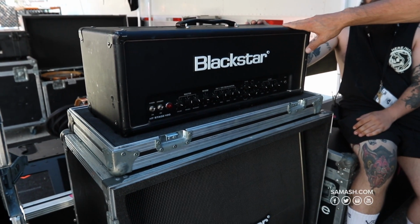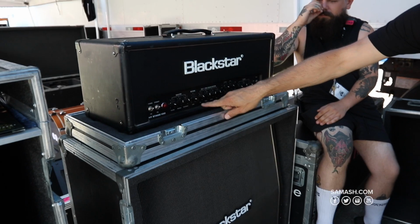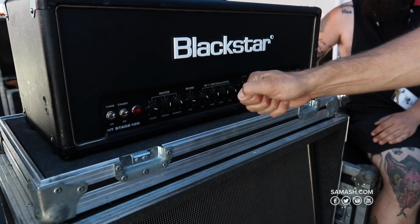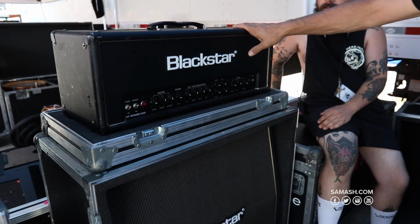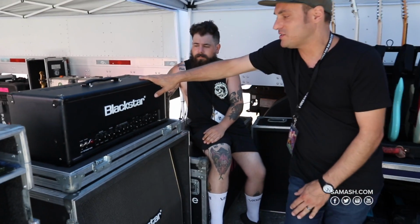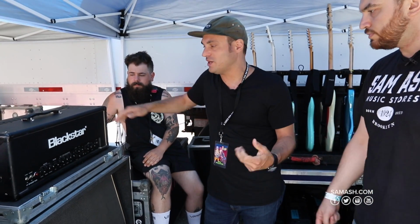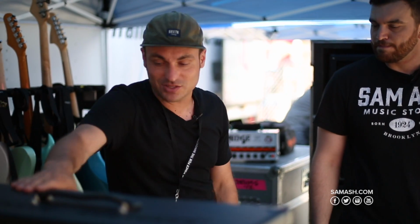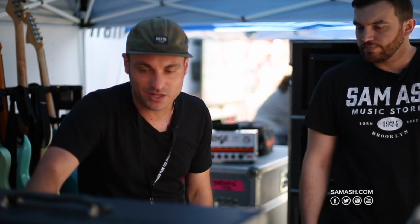I tend to have it a little more towards the British setting. It's got this cool ISF thing, so you can blend the vibe and the tone from British to American. My favorite thing about this head is I get what I want from the crunch channel, but any time I've had an amp where I like that live, I feel like I always have to settle on the clean channel. Not with this. The clean channel rules. I can't wait to record with it.